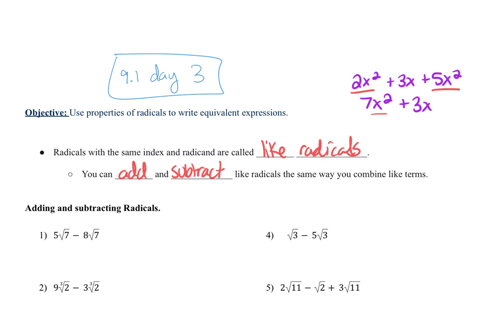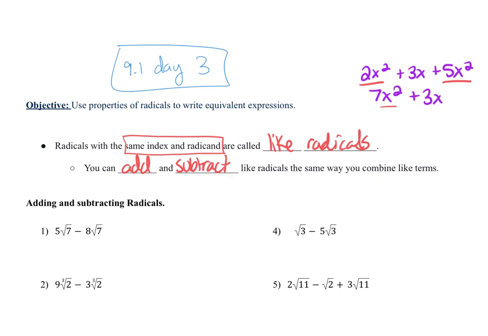So we're going to do something similar. With like radicals, when they say the same index and the same radicand, that means that if they're both square roots, it's good. They have to have the same number underneath as well. I can't do a square root of 3 and a square root of 2. I cannot combine those, okay? Nor can I, if they're the same here but they have a different index, combine these. Everything has to be the same with that radical sign and underneath. So we are going to start by adding and subtracting them first.